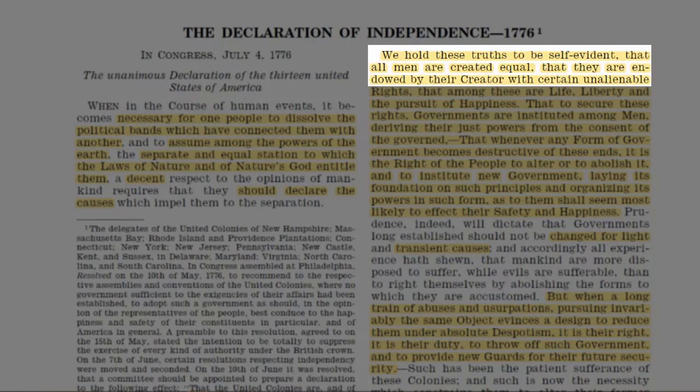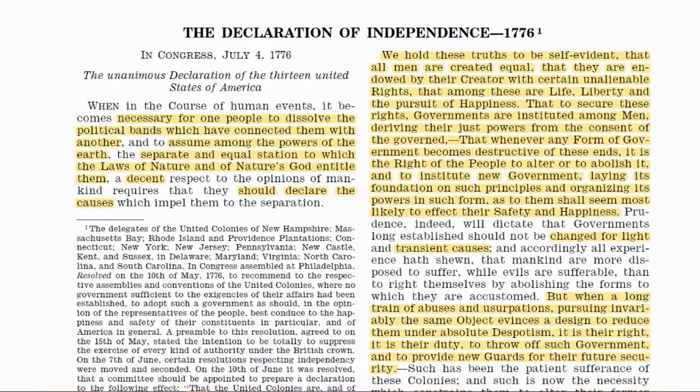So we hold these truths to be self-evident. What kind of truths are these? They're not the kinds of truths that have to be proven up with testimony. It's not the kind of proof that needs to be proved with circumstantial evidence or with mathematical proofs. We think that these, at least these people, when they say we think these are self-evident, they're evident on their face, right? These are self-evident. So look for the word that. What truths are self-evident? I'm going to go a little over the top in my reading here.